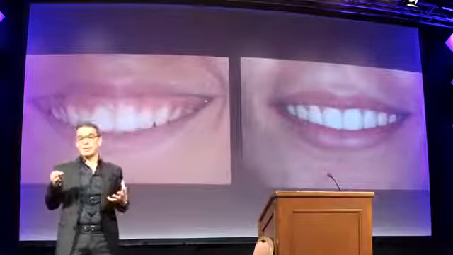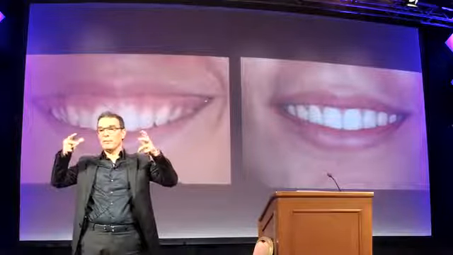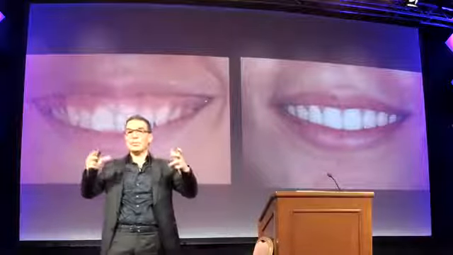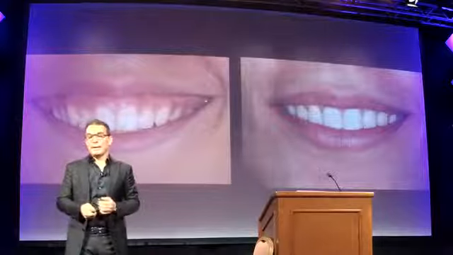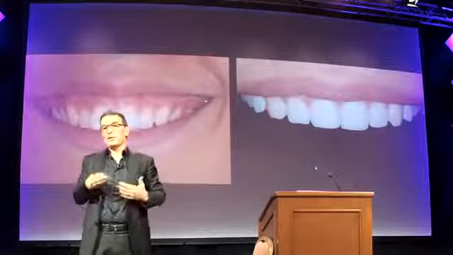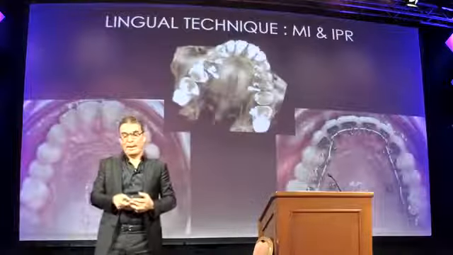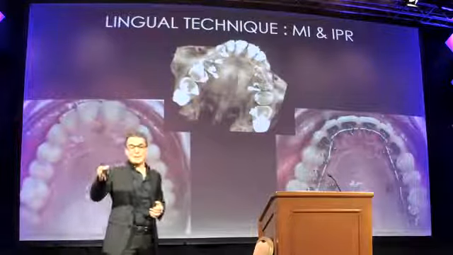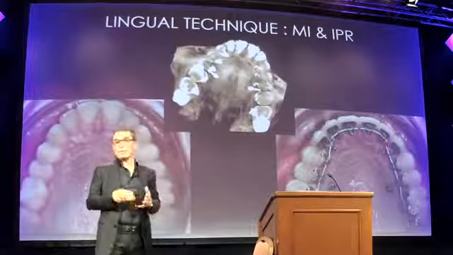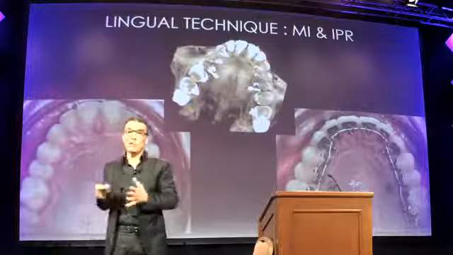This is nice also to see, because when you are loading your upper arch against the mini screw, you have an intruding force on the posterior, and this will improve the smile arch and gives you a perfect exposure of the premolars and the molars at the end of the treatment. You have a simultaneous intrusion posteriorly that contributes to the correction of the class 2 relationship. So our case is treated in 2 phases when you have a big amount of proclination of our class 2 relationship.